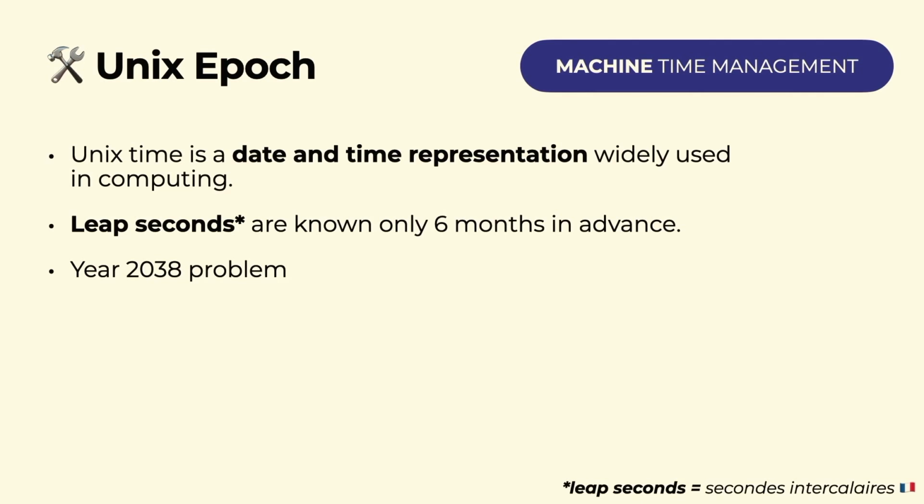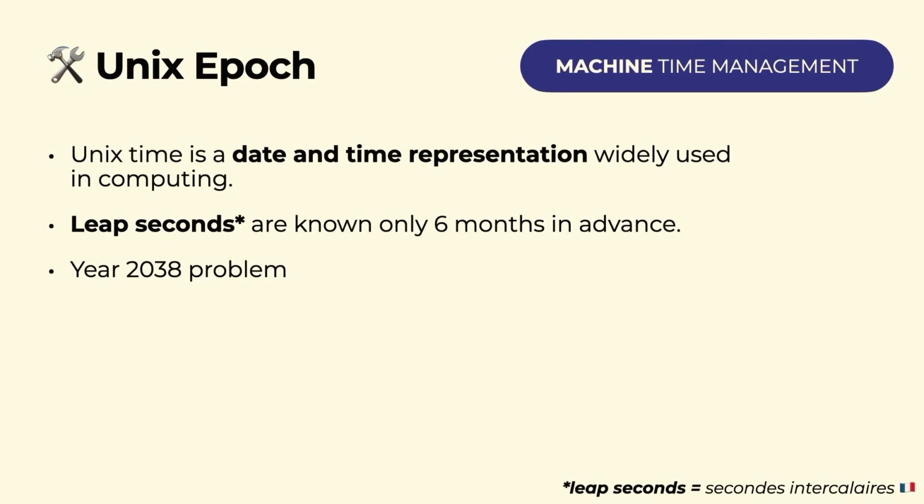Some adjustments were made due to the leap seconds introduced by UTC, which I wrote here. Fun fact, there is this year 2038 problem because they used a signed 32-bit integer. So in 2038, it's going to go back to 0. That's why they changed it to a signed 64-bit a long time ago. So we should be okay, except if you are using your grandma's computer.